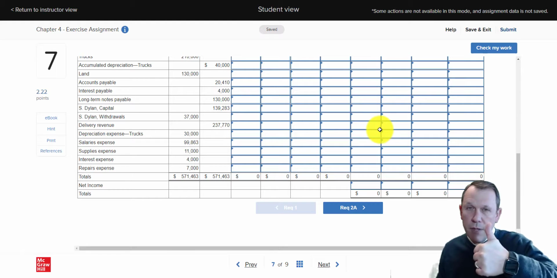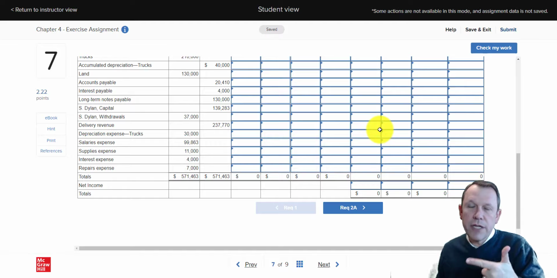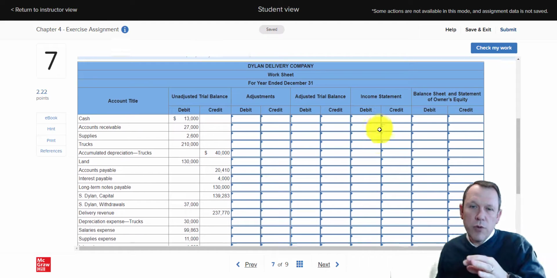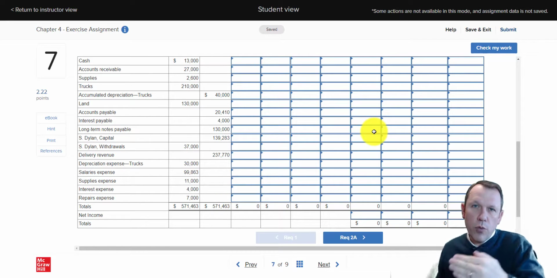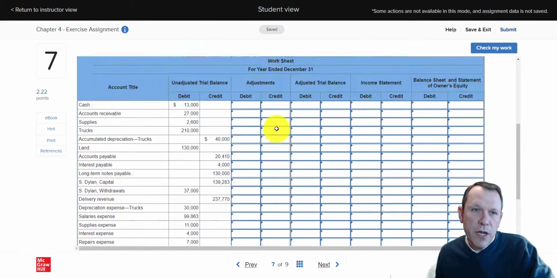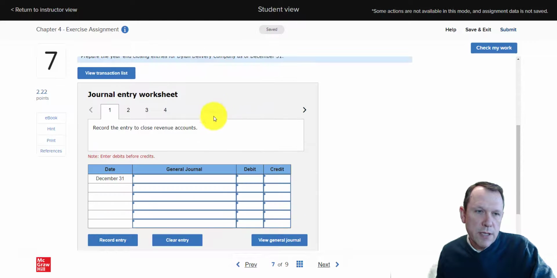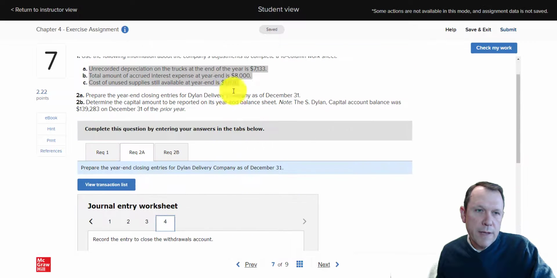Revenues first. That'll be first journal entry. Expenses to the second journal entry. Closing those to income summary. Next one will be that income summary closing to capital. The fourth one is our withdraw account, which is going to be right there. We see the withdraw account. We're going to close that one. That'll be our fourth and final closing entry here. All right, 1, 2, 3, 4, closing them out.